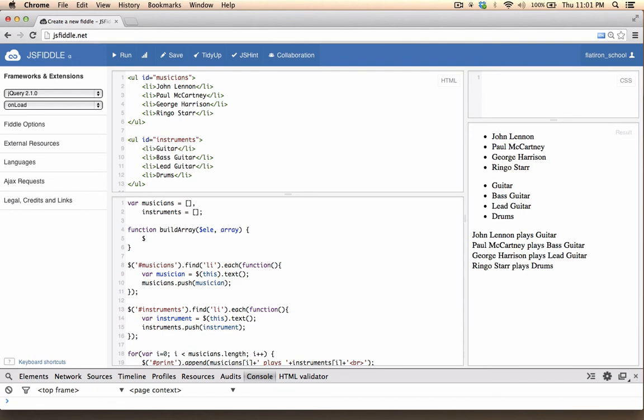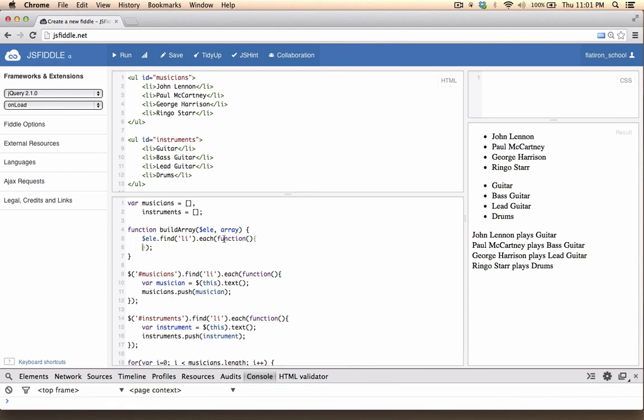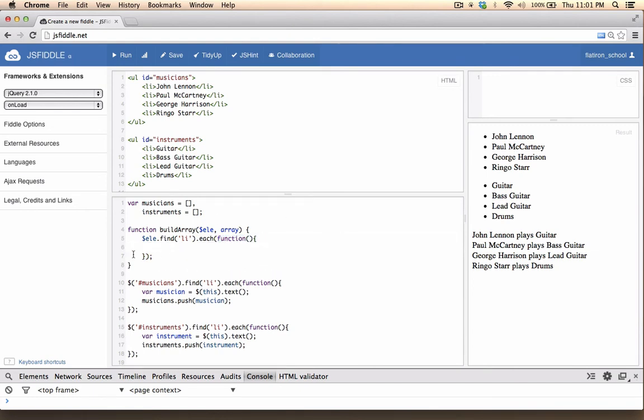And then we'll say $ele.find, and we're going to find list items inside of it. For each list item, we're going to run a function. Here we just have an anonymous function that's running inside of this each loop. It's perfectly fine to nest a function inside of another function like that. So we've basically repeated this part, but we've abstracted away this part. The element is now called $ele, and we're going to pass that in.